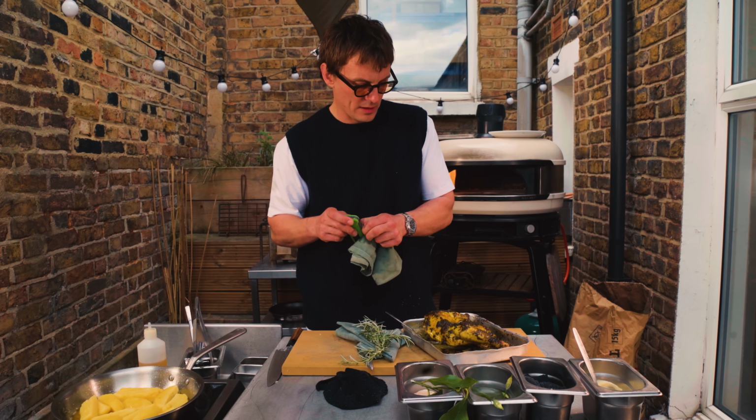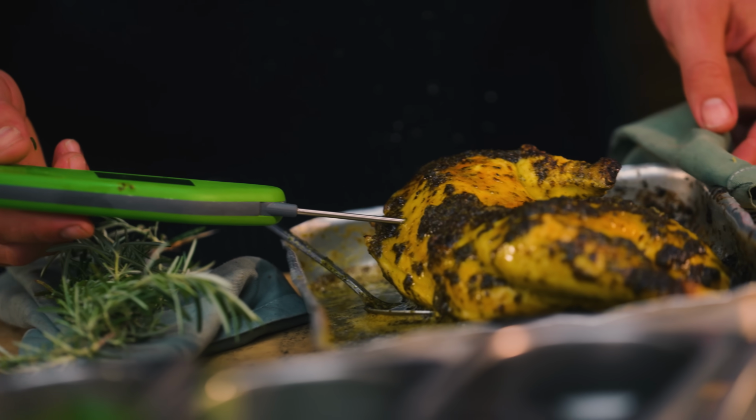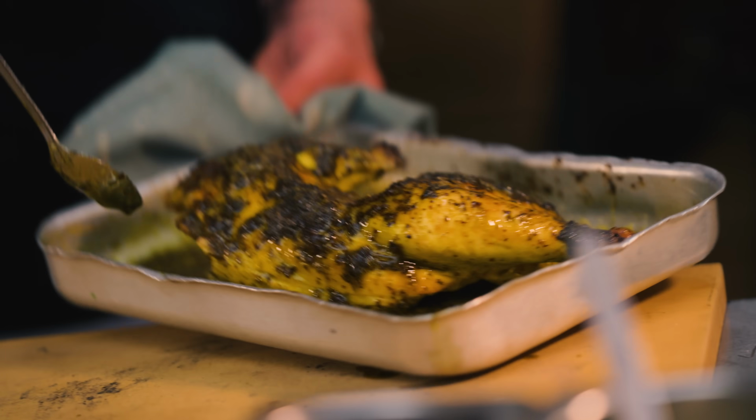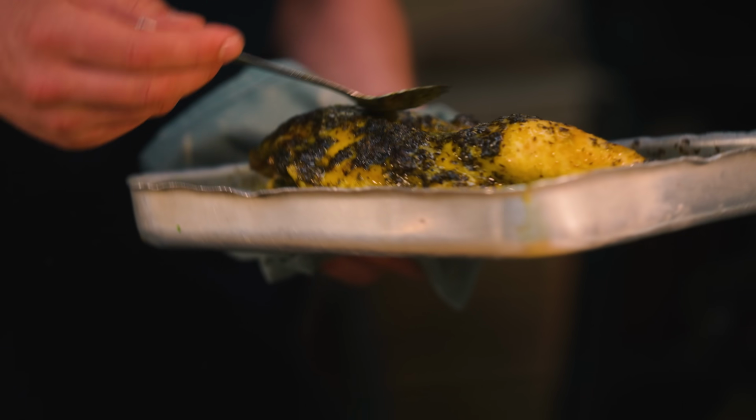So look what we can do here. So it's 48, so we're going to take it to 60 and then rest it. Not a million miles away. You know, you've got to give it some love. You see how I'm taking real care of this, Harry? You've got to give it a bit of love, you know.